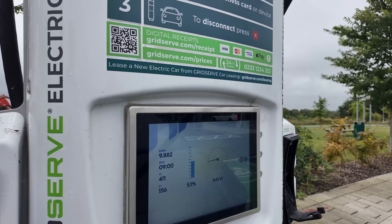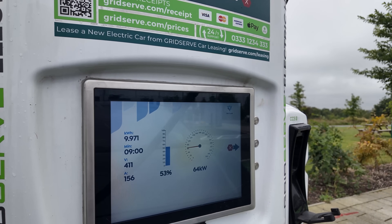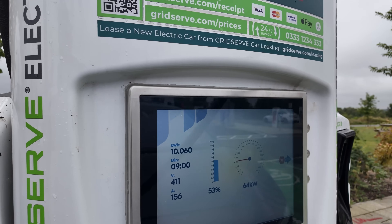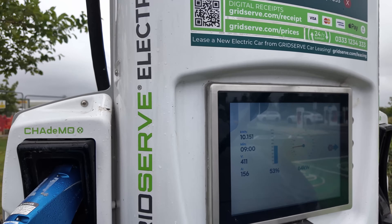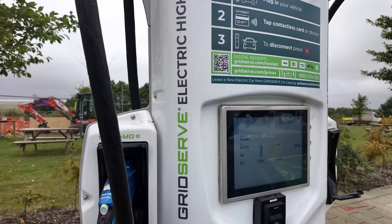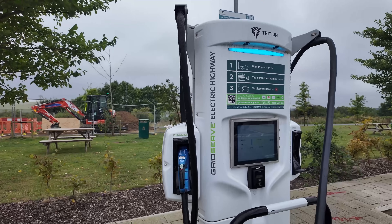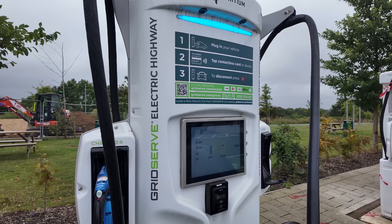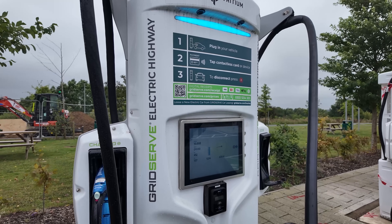Alongside we've got a Jaguar — a Jaguar I-PACE. I really must get better at recognising these. This one's 53% state of charge, 64 kilowatts at the moment. So what I was saying about charging is all of these cars are charging and none of them are charging over 100 kilowatts — none of them. They're all around 60, 50, 70. And so these 350 kilowatt chargers are a little bit of a misnomer in some ways, in that most cars don't use them, can't use them. But it's nice to have the extra power.